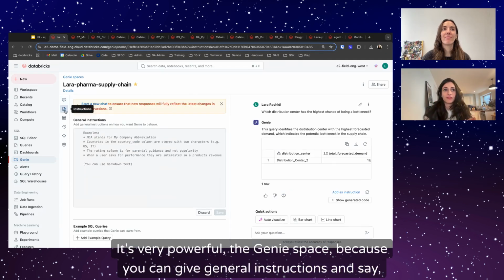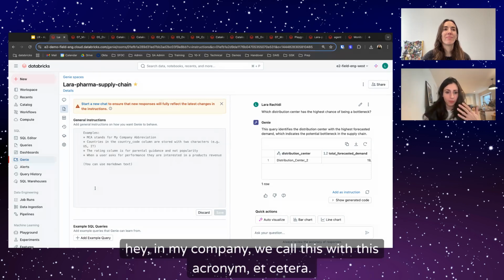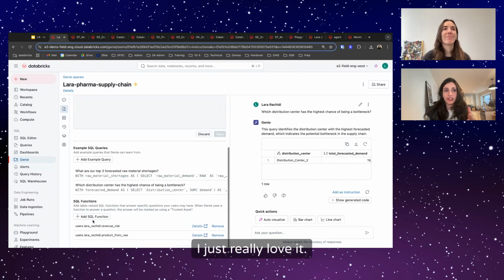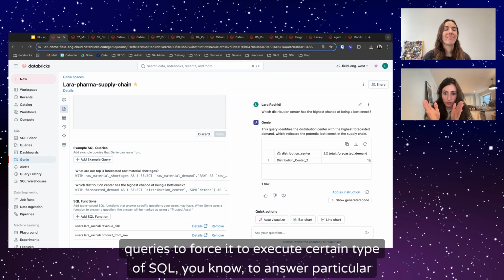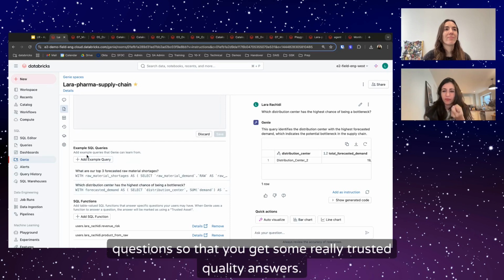The Genie space is very powerful, because you can give general instructions and say, hey, in my company, we call this with this acronym, etc. You can add example queries to force it to execute a certain type of SQL to answer particular questions, so that you get some really trusted quality answers.